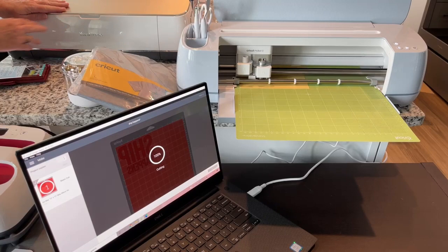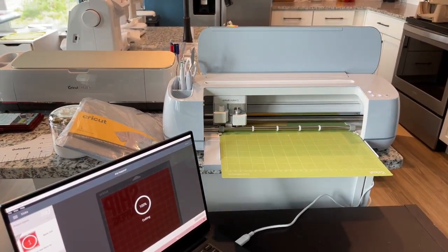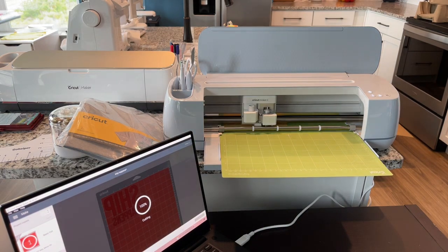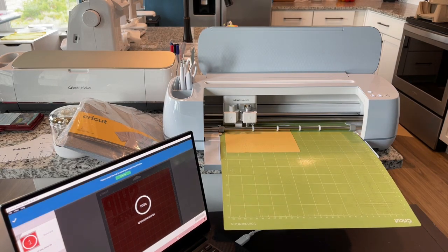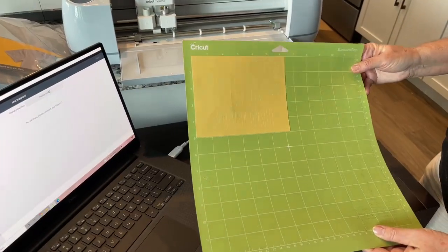Not necessarily. It sounds quieter. This is the first time I've heard this. It just sounds a little quieter. And that's odd. Like a lot quieter. But am I crazy? We have the air conditioner on full blast. We'll have to run it again. But it did appear to be a little faster. So there's our design.